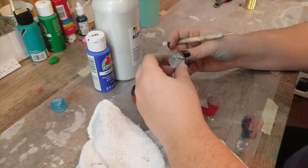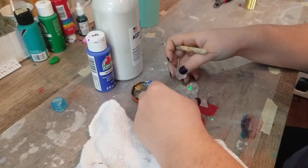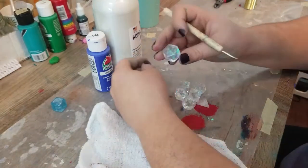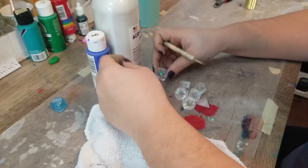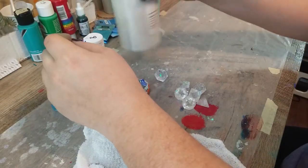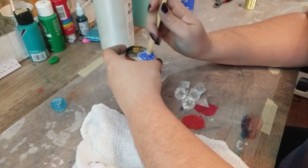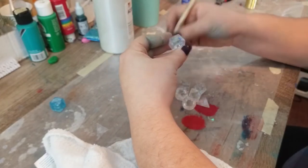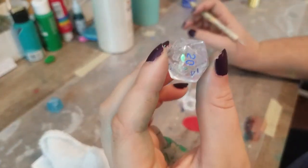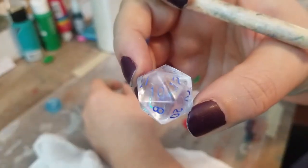I'm picking this rough set — it's flawed, got bubbles and stuff in it, but they're still pretty. I'll use them myself or see if friends want them. I already did the 19, which looks really pretty. I'm going to do a blue pearl medium. The ratio mixing is kind of silly — something like 10 parts color to one part pearl. The 20 is always my least favorite because there are so many little things and the numbers are so shallow. But that's quite pretty — I like that color, though I liked it with a bit more pearl medium.